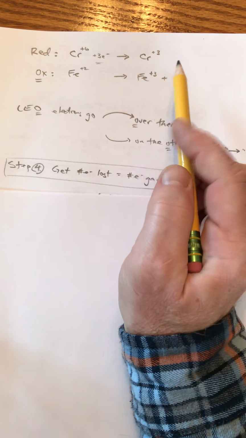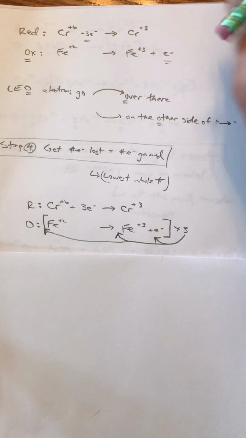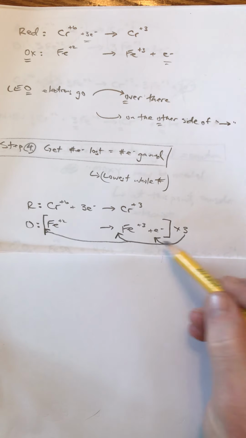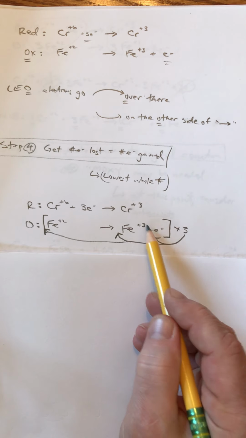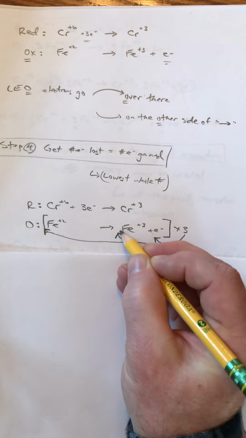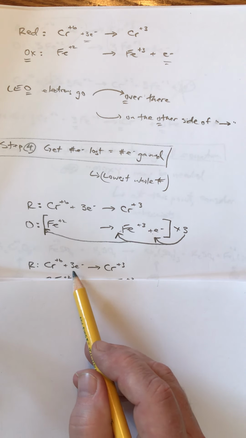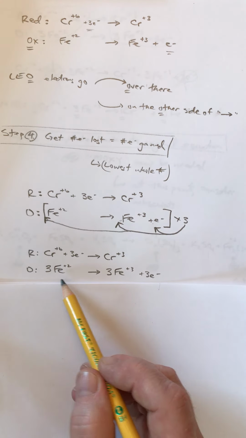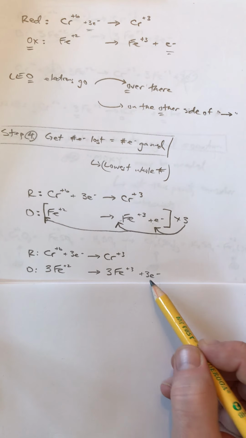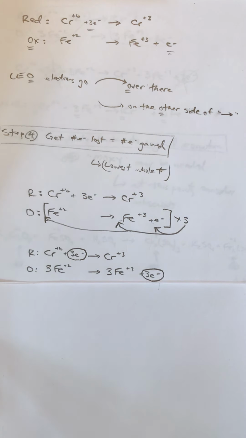If there are 3 electrons here, only 1 here, I'm going to multiply my oxidation half reaction by 3. Now I'm going to distribute that 3 to the coefficients out in front of each of the players in this game, not the charges. I'm not changing the charge of the electron. I'm not changing the charge of the ion. Take this 3 and put it out here, put it out here, put it out here. So my reduction didn't change. Chromium +6 and 3 electrons goes to chromium +3. But now I've got 3 irons in the +2 state and 3 irons in the +3 state and 3 electrons, and I've got 3 electrons here and I've got 3 electrons here, and I've made them equal to each other.